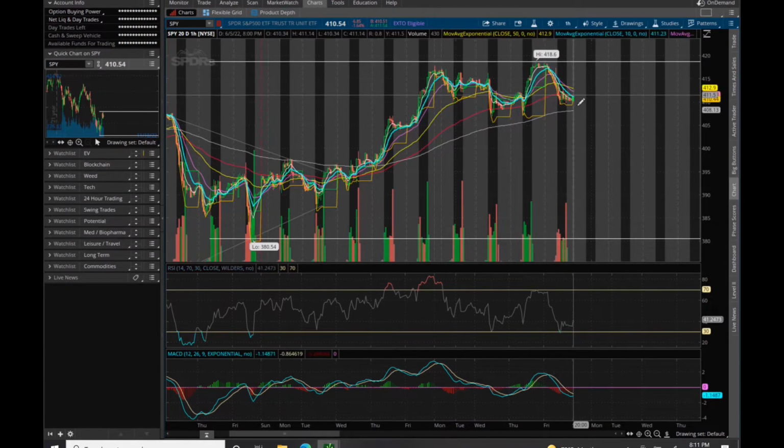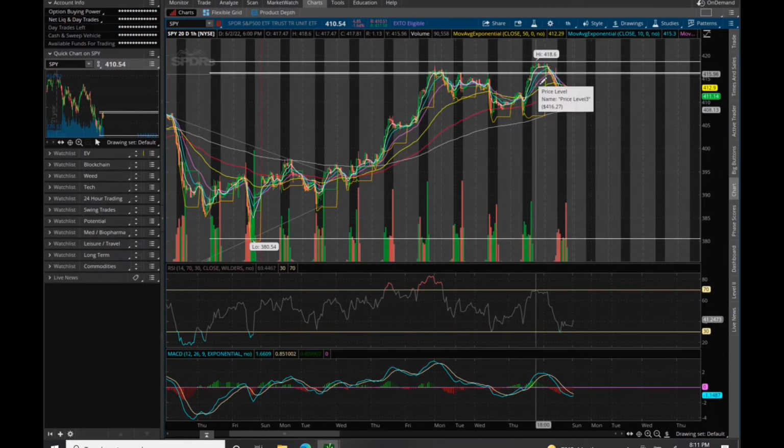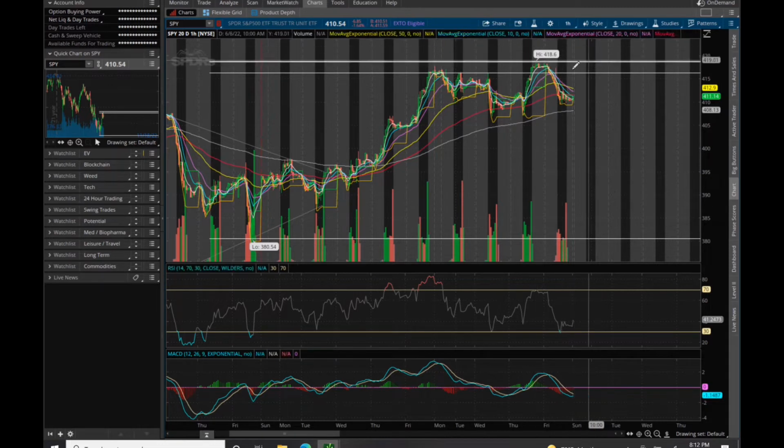So looking at the next resistance point here, you can see we have one right around this point, which is going to put us right around 416.27. So we're going to go ahead and plot that as our next resistance point that we're going to be looking at for us to break. Going from there, you can see we really don't have any other significant resistances that are going to keep us and pin us down. So for us to see more upside, we're going to need to make a move back up to this 416 level, break it, and come back up to test this high to potentially make new highs.